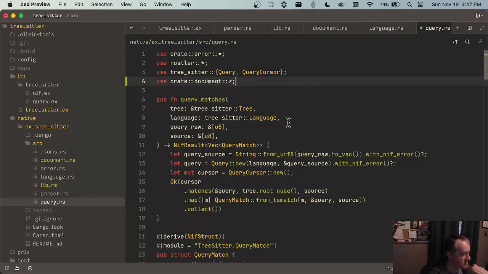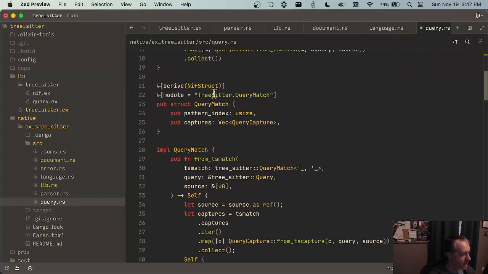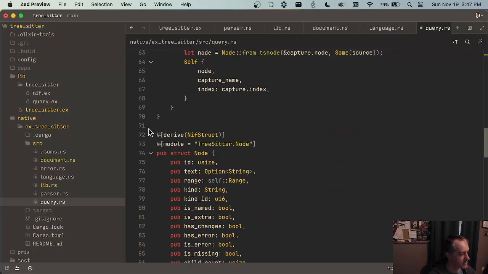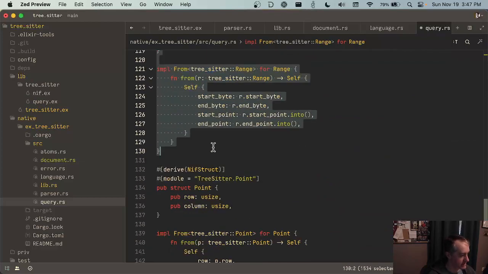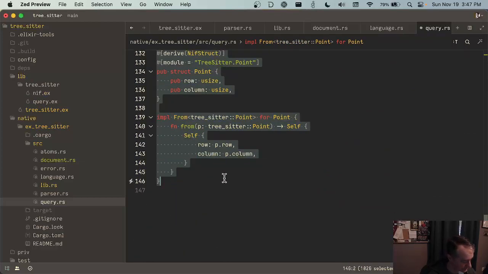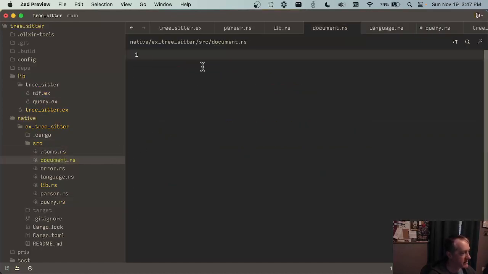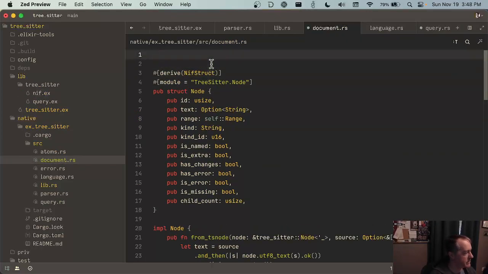And then we can just move those things. We'll leave the query related things in here, the captures and so forth. And then we're going to take node and range and point, and we'll move them over to this module. This is not strictly necessary, but it feels weird for that to be in the module about queries.